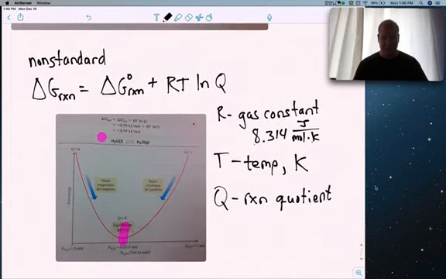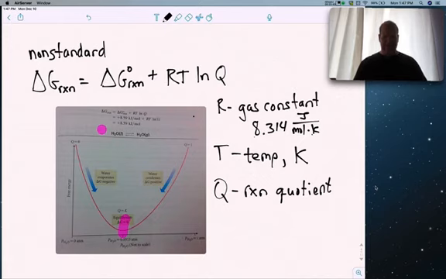Okay, so thermo is thermodynamics. And we've been talking about standard states at 25 degrees Celsius. What about non-standard? So the way that we get non-standard is the change of Gibbs of the reaction or process that's non-standard is equal to standard state plus RT natural log of Q. Q is the reaction quotient. R is the gas law constant. It's really Avogadro's constant times the Boltzmann constant. That's what R really is. And T is temperature in Kelvin.